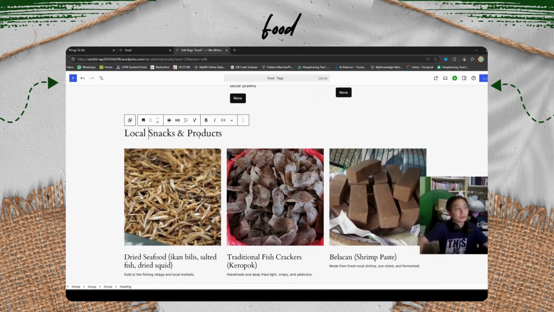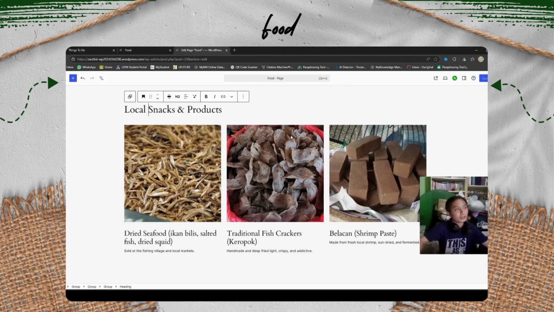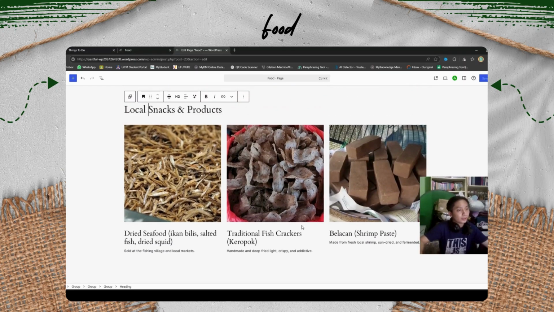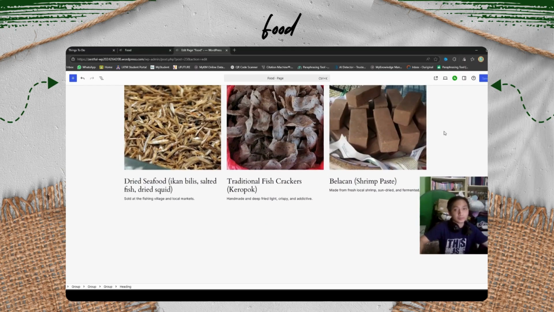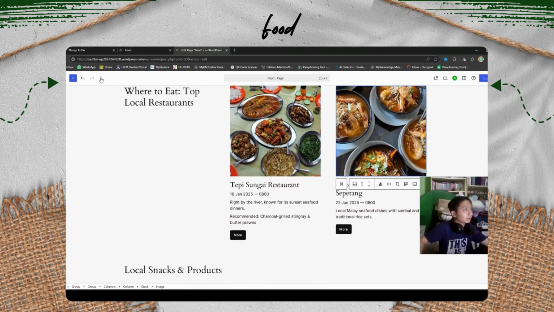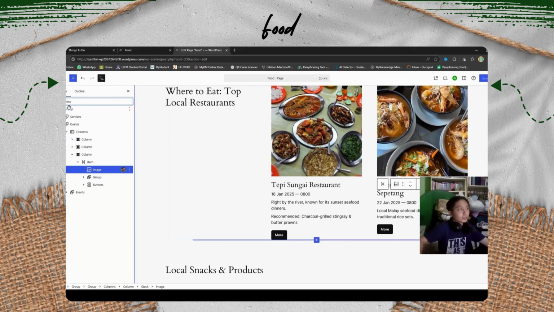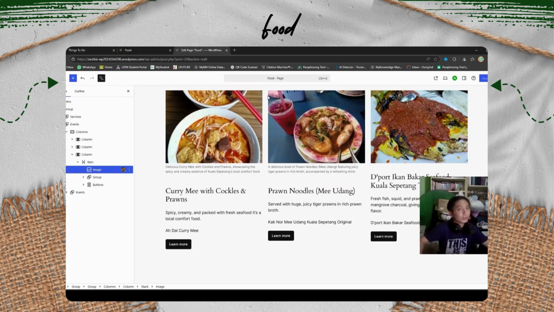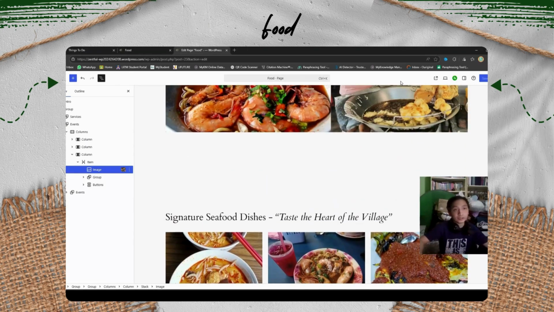You can also see some local snacks and products in that place as well. We provided some pictures, some details, some explanations. So that was it, and this is the list view, the outline, the headings that we put here. Yeah, that's it for the backend.